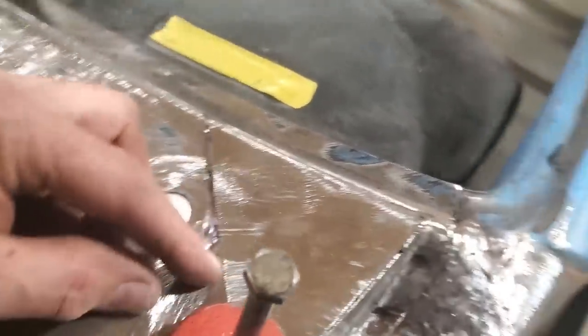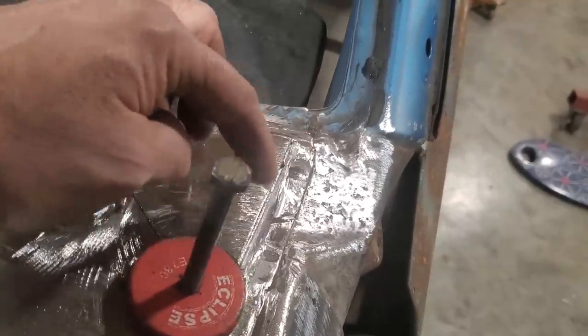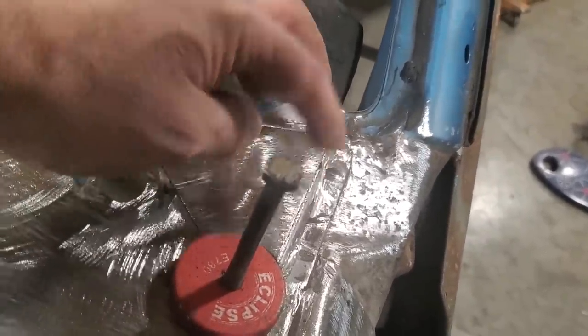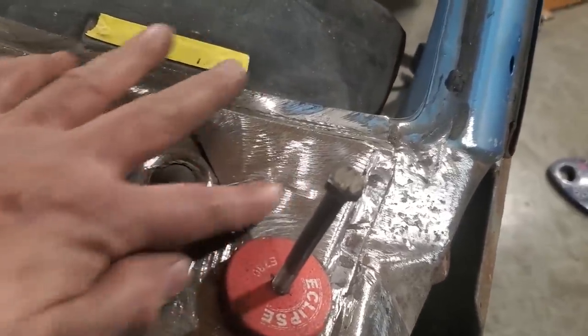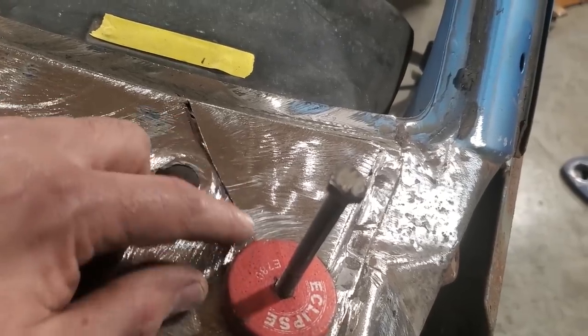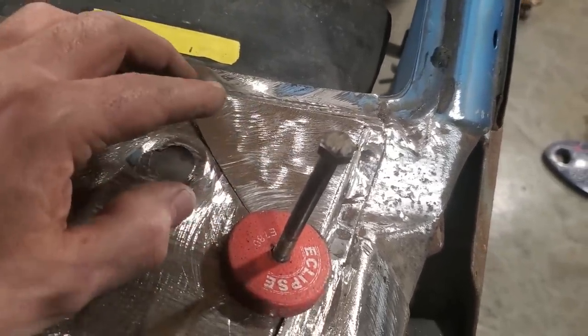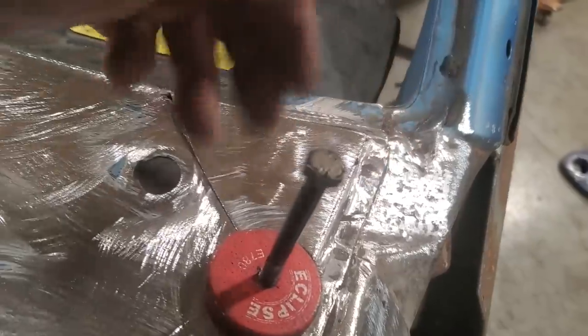So all I'm going to do now is I'm going to take my time and I'll concentrate on this section out here on the front side. Because it's not so much to worry about there, because that's just an edge and that's an edge. But up around here I want to try to keep this as flat as I possibly can. So I'm going to put a few tacks on this now and work this edge here, and I could do nothing with that. I'm going to weld across here, get all that straightened away first, so that if I got to put a spoon in there to tap it, I will.